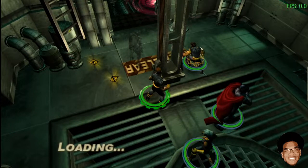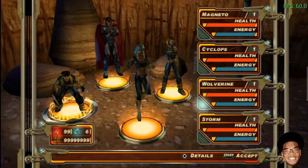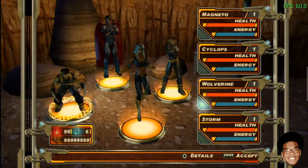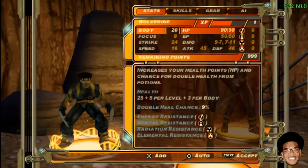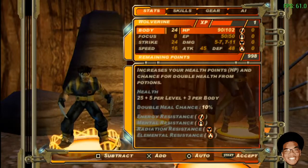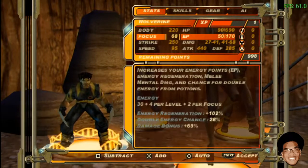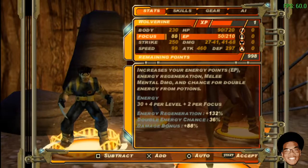Let me see if they gave Wolverine all his stats. No, he's still level 1. But I have max money, you see in the bottom left, and max health kits or health potions, whatever they're called. Okay, no. Oh no, I have 999 points, so I can max him out. I pushed the auto button. Oh, it's still there. It was infinite. Okay.